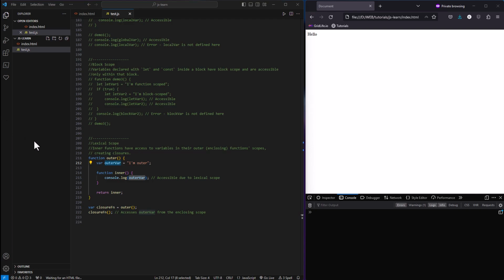This last example is a pretty advanced example, and most likely you're not going to run into it, but just so that you know that there are some interesting scenarios that you can use with JavaScript. Basically, if you have a variable that's assigned to a function, and then you call that function and it has an internal function that uses a variable that was declared in the outer function, you can still get access to that outer variable by using what they call a lexical scope. I know that's a mouthful, but if you look at the example and study it, you can see that you can have access in all kinds of different layers. So I hope that covers all of the scoping that you would actually need in most JavaScript programs.